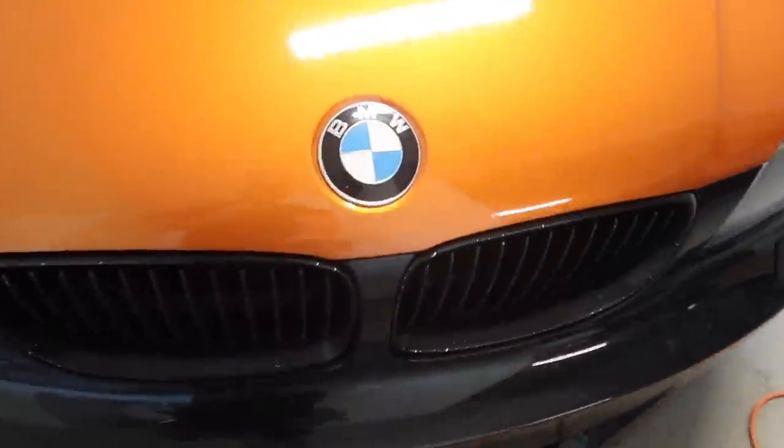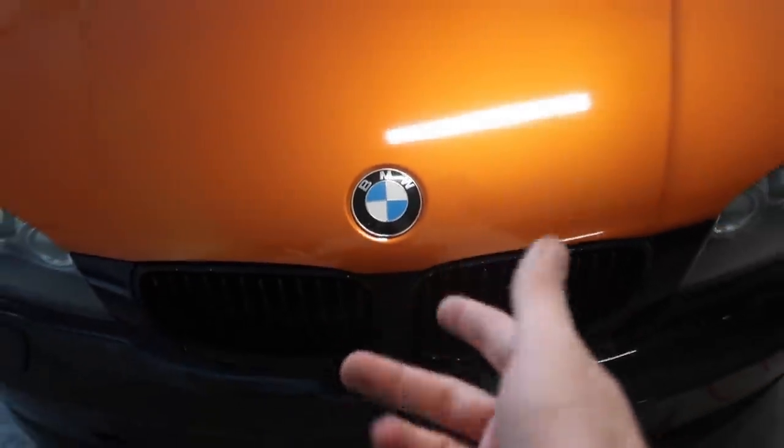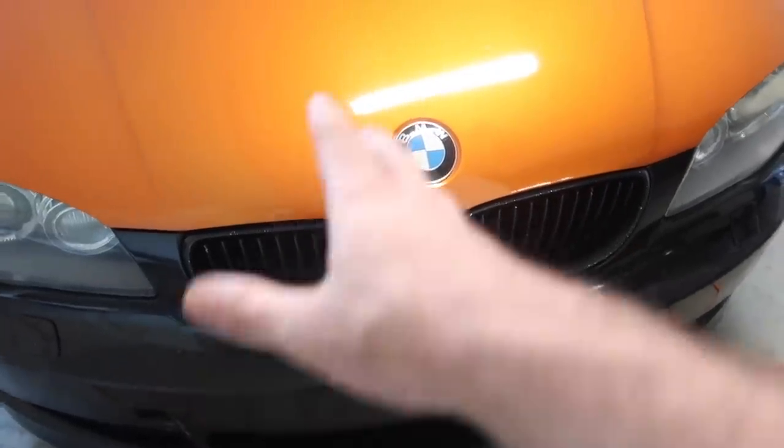I'm gonna go ahead and place an order on two black grills. Guys, let me know, do you think this blue emblem is looking good with just the copper? I think it looks good. It's just that right now the black bumper is throwing it off. So once we have that wrapped up, it's gonna look proper.